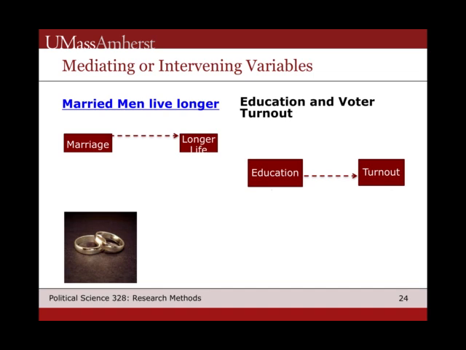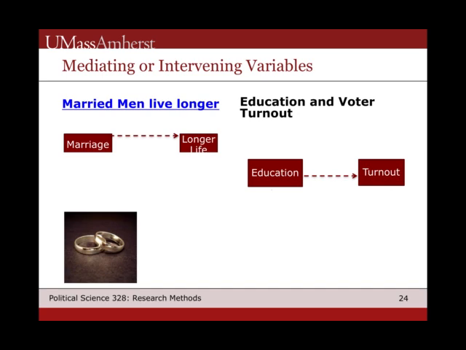So let's consider first the issue of married men living longer. You might say, okay, well, all I have to do if I want to have a longer life is just get in a marriage. It doesn't matter what type of marriage necessarily. I'm just going to go get married. There you go, I'm going to live longer. But it turns out that it's probably not marriage in and of itself that has this positive effect, right? We think of it being more what might happen to you during marriage.